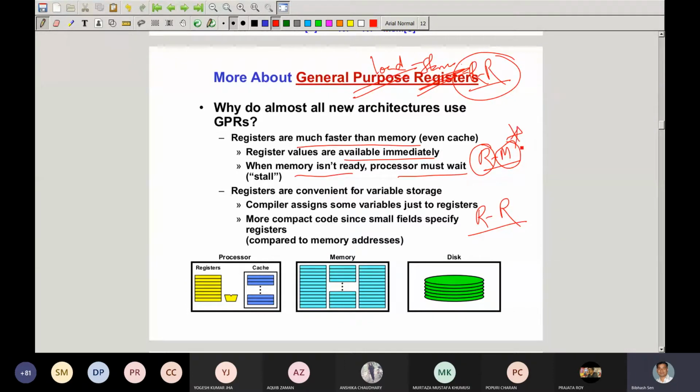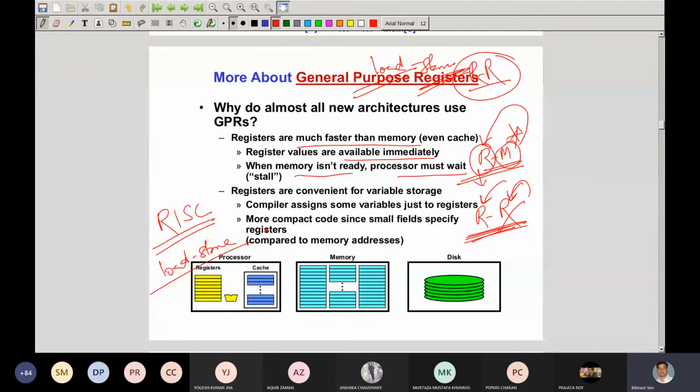So when there is no data available from memory, you have to wait for the value, because the register is already loaded immediately. But if instead I use both registers, initially time will be spent for loading the data, but once the values are loaded, I think that will not create any problem. Once both registers are loaded, the CPU can continue to access efficiently. So this is the most reliable and is widely used now. That's why in our RISC architecture also, they have suitably used the load-store architecture.